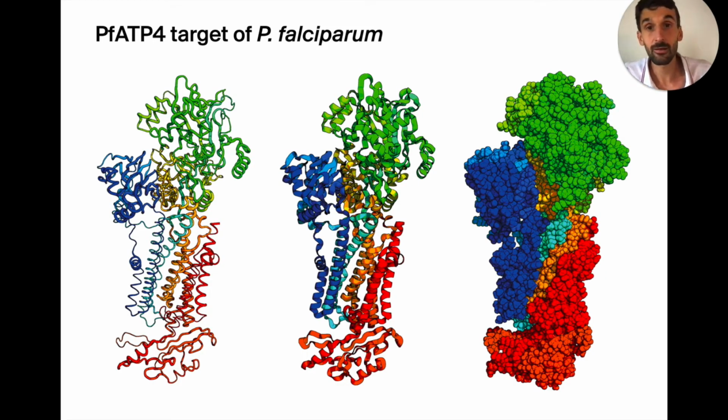Immediately when a few weeks ago I saw that the AlphaFold code was released, I downloaded it and used my laptop computer to predict the structure of my protein of interest, which is currently a Plasmodium falciparum target called PF-ATP4. Plasmodium falciparum, as you know, is the pathogen that causes malaria. So it's really important to try and discover new targets against this pathogen that will be able to kill it more efficiently and overcome resistance. This is one of such targets.